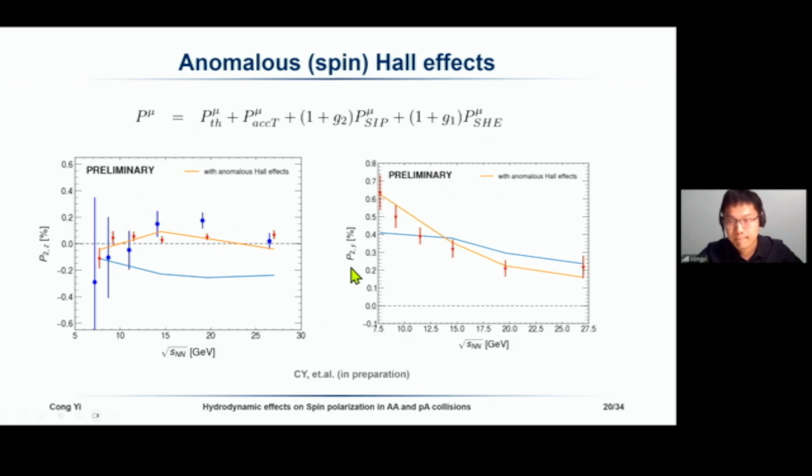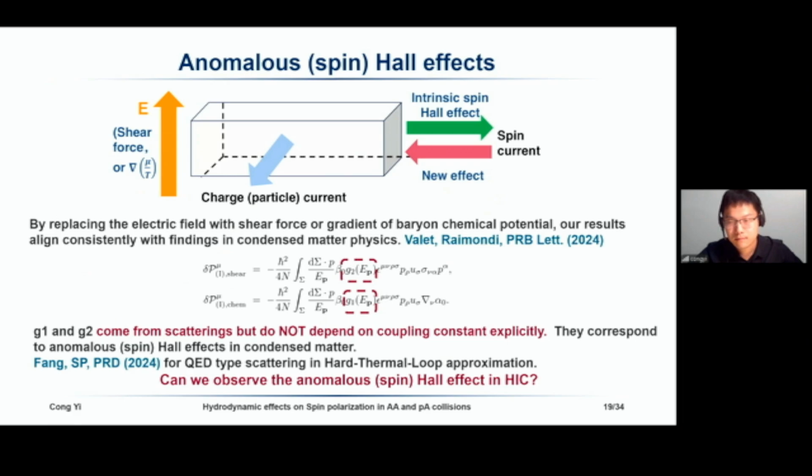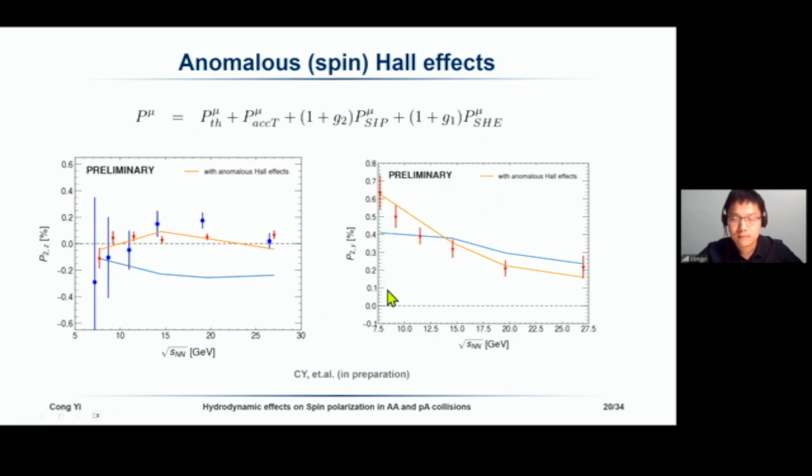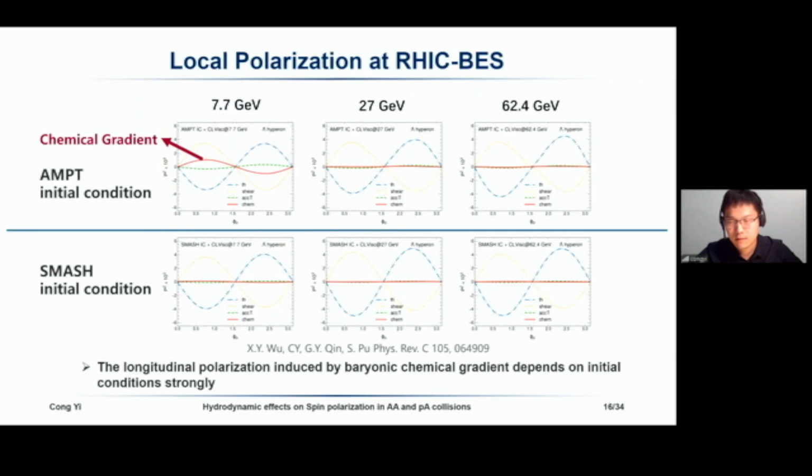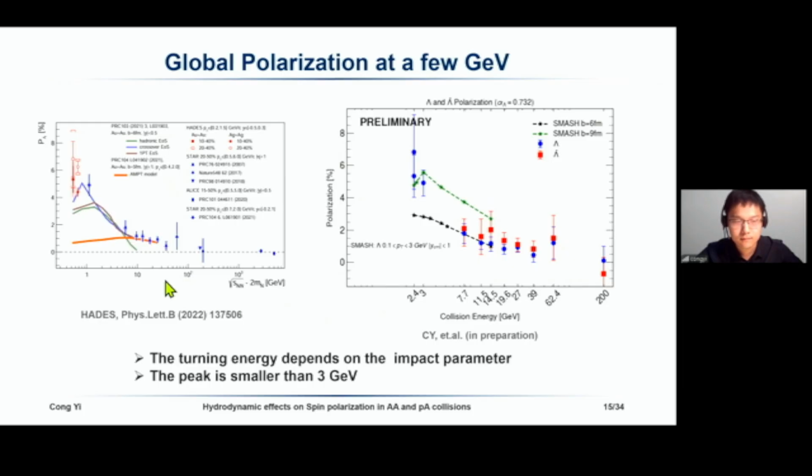Any other questions? Hi, thank you for the talk. I have a question regarding your slide 15, please. For the lambda polarization, you're showing three lines there, and it seems to have three different equations of state. Why does it change so much depending on the equation of state? Do you have a physics picture for that?